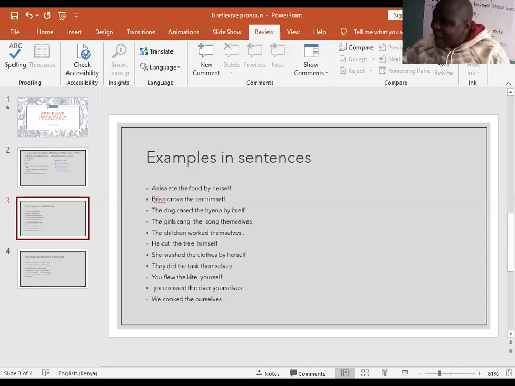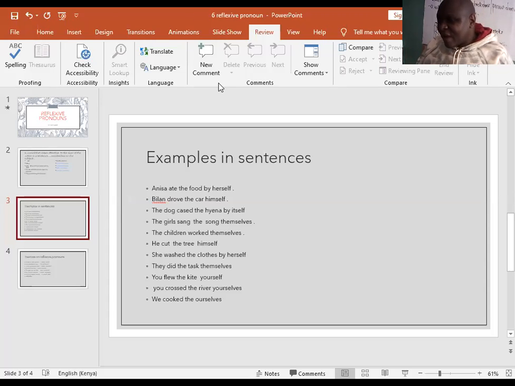And if we are referring to different animals, trees, or any other object being used in a sentence, like I have a phone here, okay? This phone could be on the table and it's ringing and vibrating. In the process of vibrating, the phone could be moving. So as the phone moves during vibration, it is likely to fall off. So you say, the phone fell off the table by itself. My children, I believe those few explanations and examples open up our minds.